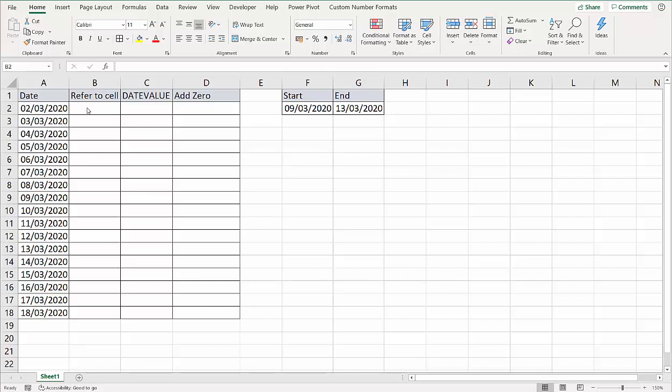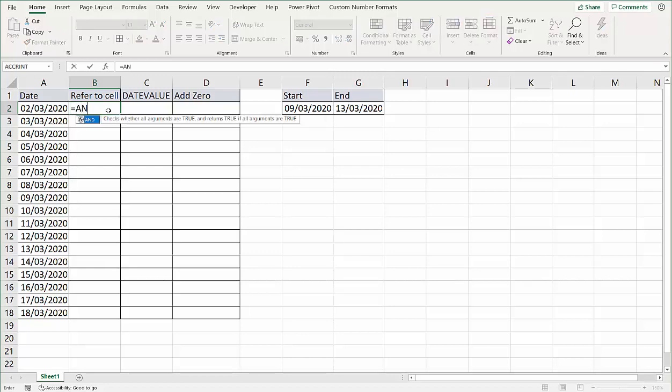Now, this test is actually two tests because you're asking whether the date is equal to or after the 9th of the 3rd, or is it equal to or before the 13th of the 3rd. Now, to run two tests simultaneously, which is what we're going to have to do here, we're going to use the AND function. The AND function returns true if all of its tests are met.